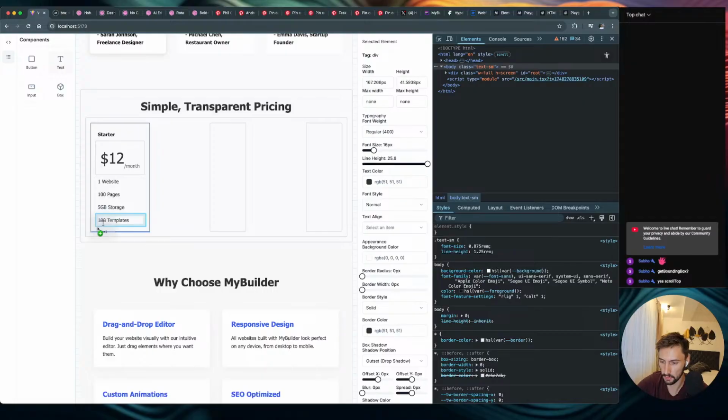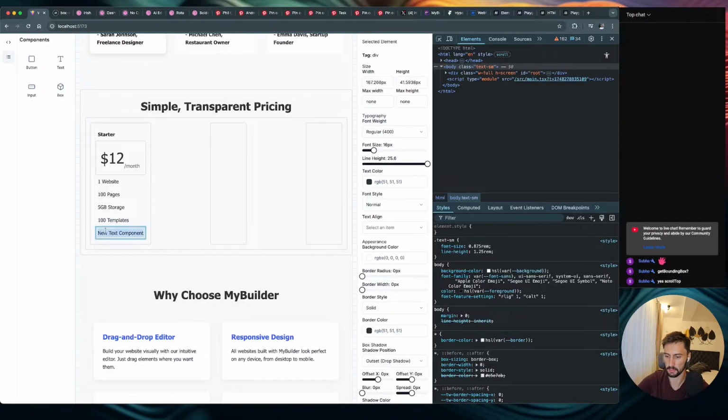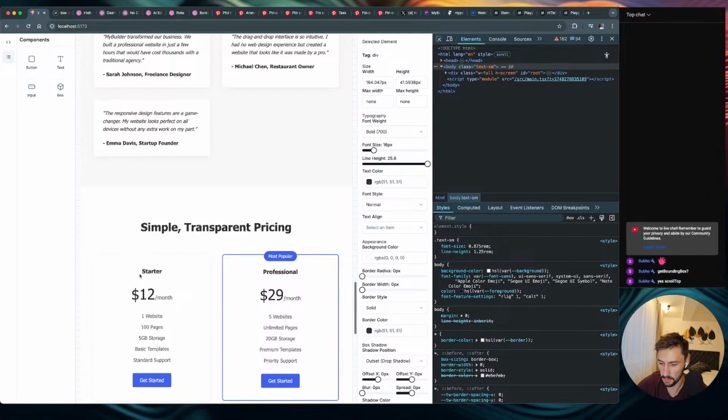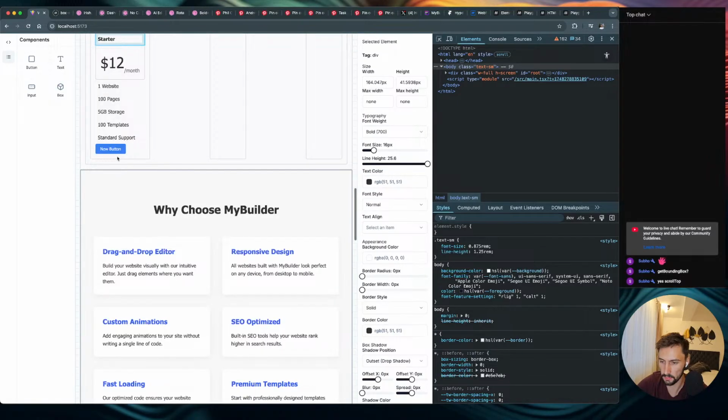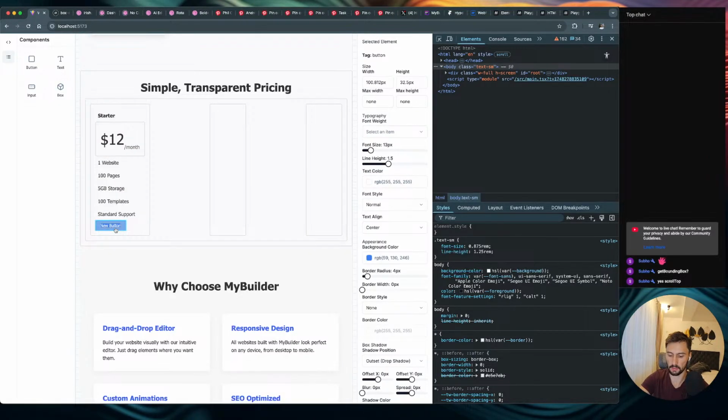So standard support and one button. Where's the button? This one. And the button says get started. Right, let's fix the styling issue.